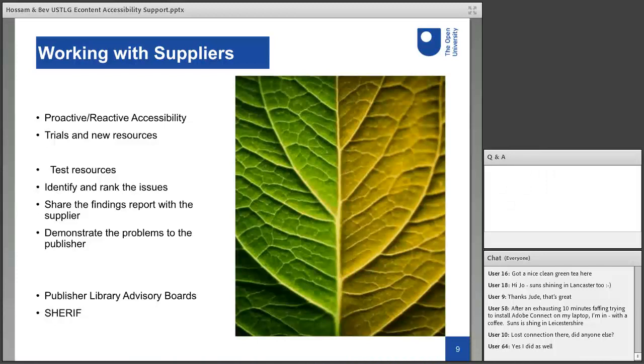Some of the archives are difficult. We test platforms and then we test the content. If it's scanned content, it can be really difficult. A lot of the publishers now are looking to make this much better. And I know that Wiley have been looking at the new archives that they've put out, and they are far more accessible than the older resources that we've got. And I think that's the challenge to the publishers. It's working with them to try and see where we can make that a bit better.